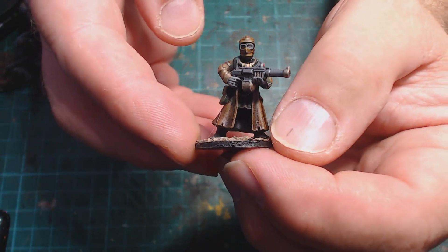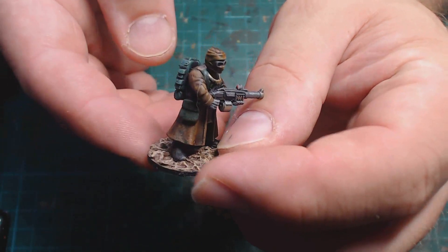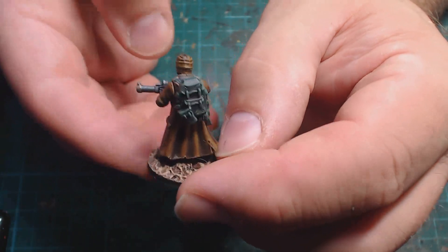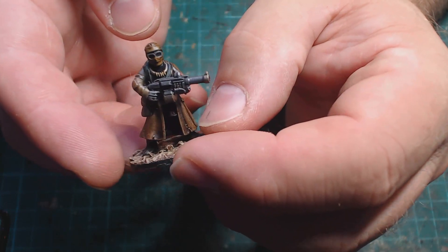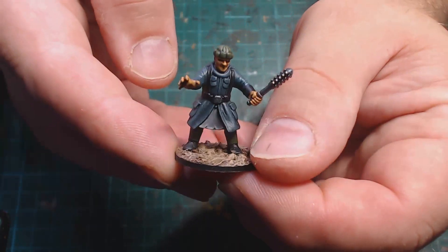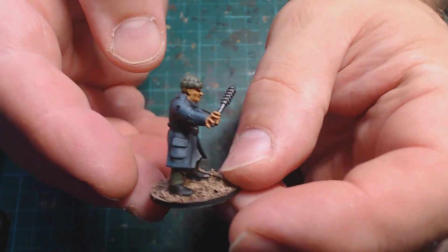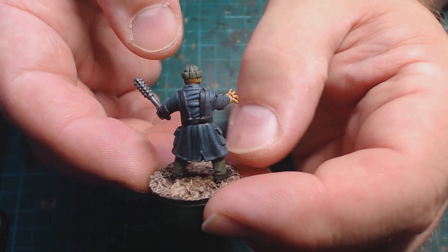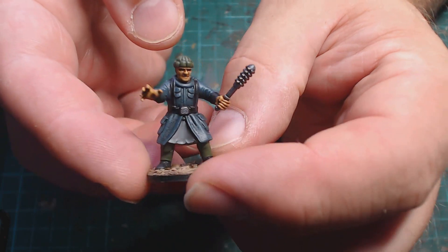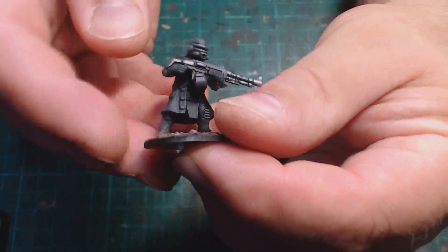This is what I mean by using speed painting a bit much — this guy I painted near enough completely with speed paint and he looks okay, but he's not standout. I want to try and push myself a little bit more and go back to painting the way I used to. One thing I will say about these Scavenger miniatures: it does seem like we're all going to be wearing trench coats in the far future or in our post-apocalyptic world — embrace your trench coat and get them now before the mad rush for the apocalyptic trench coat!